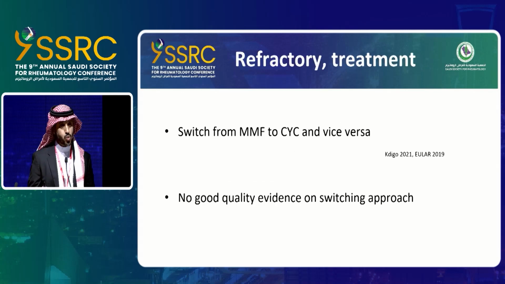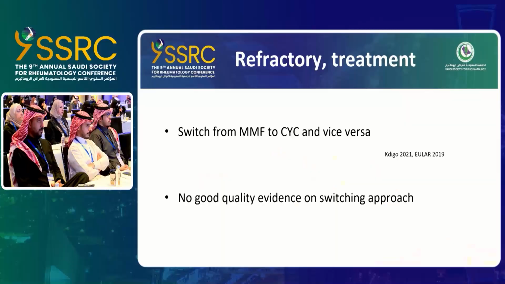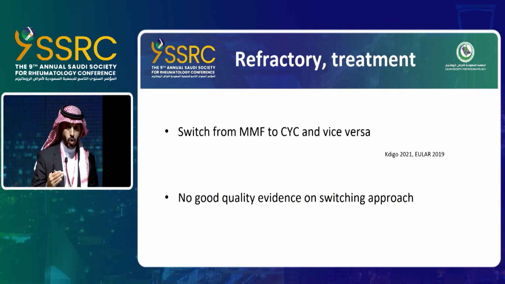Okay, so what do we do? Based on the KDIGO guidelines, EULAR guidelines, and the Saudi guidelines that were published recently, we switch from MMF, if MMF is the first line used, to cyclophosphamide. Or vice versa, we switch from cyclophosphamide, if the cyclophosphamide Eurolupus protocol is the first line used, to MMF. However, this is not really based on good quality data.